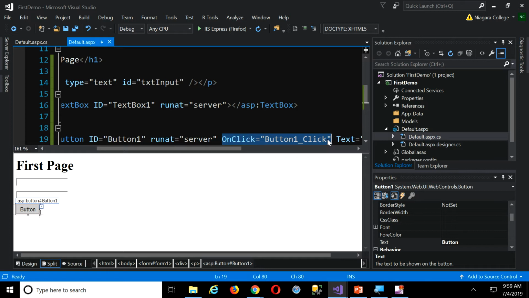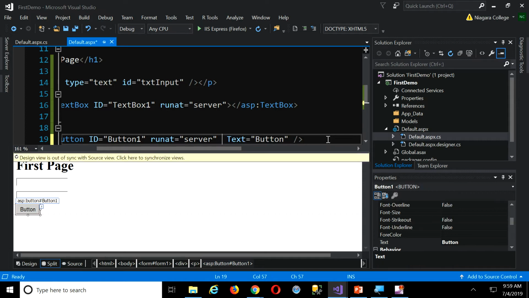You click on something in design view, it adds, for a selected index changed for a drop-down list or something, and you don't even realize it. Oh, I don't want to do that. You take it out of code and you forget to remove the reference in the HTML. There we go. Error message gone. Everything's happy again. All right, now I'll give it a proper name.